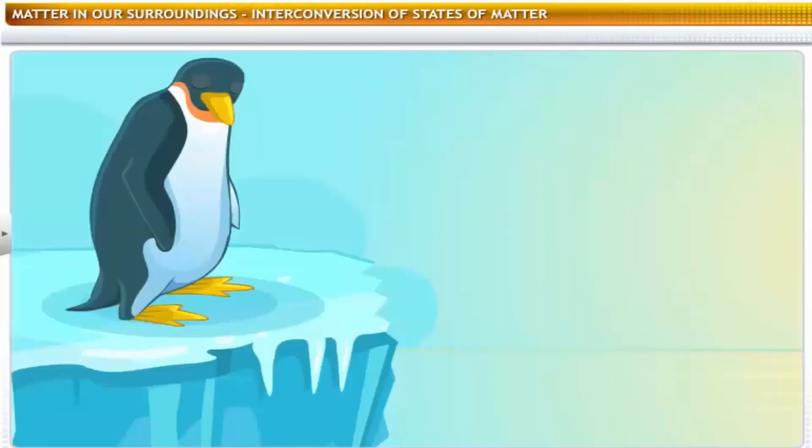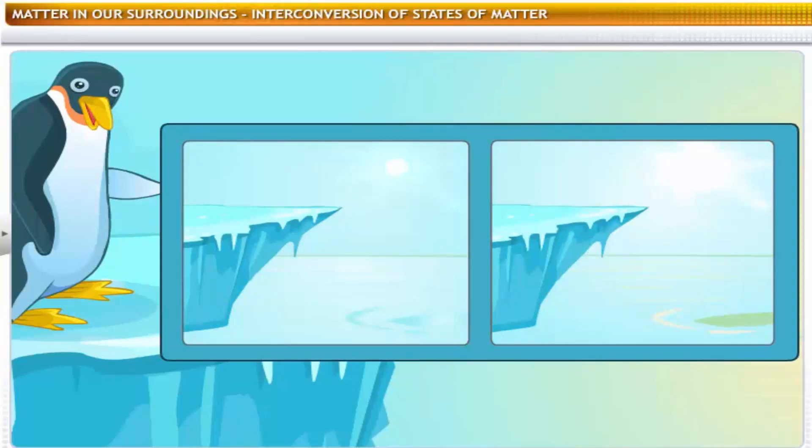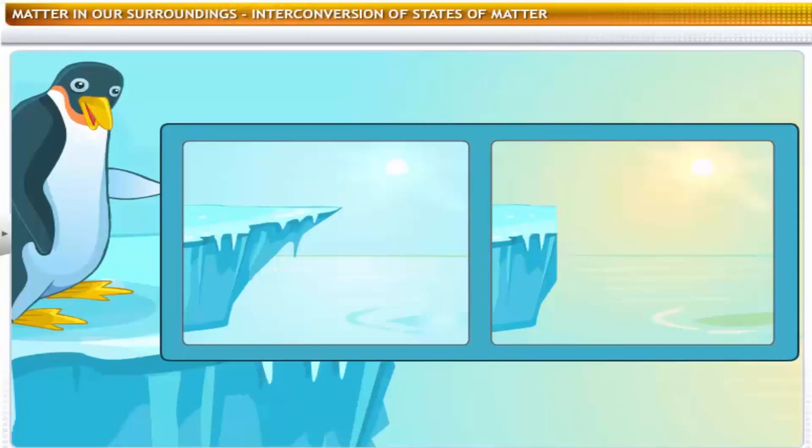Water. It's a warm, sunny day. The icebergs have started to melt. Water becomes solid at very low temperatures. Ice melts and changes back to water when the temperature increases. This phenomenon of matter converting from one state to another is known as interconversion of the states of matter. In this lesson, you will learn about the interconversion of the states of matter. You will also learn about the effect of temperature and pressure on gases.